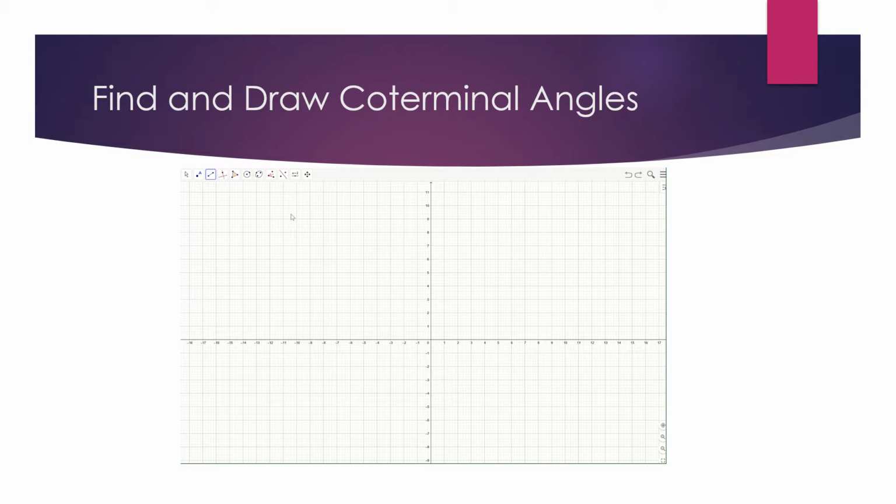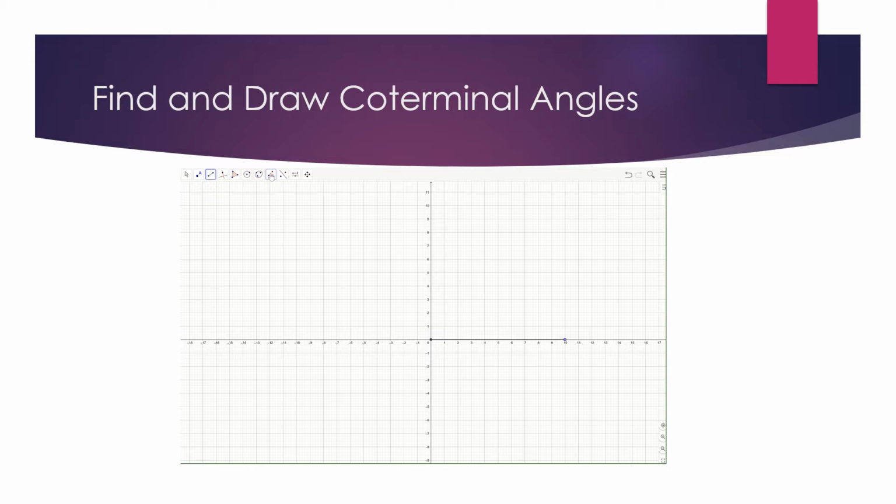Well, I'm here on Geogebra and I'm going to draw an angle. We're going to draw that negative 30 degree angle. The first thing I'm going to do is I'm going to go, I want to see a line segment. And I'm going to put the vertex here at the origin, and I'm just going to extend it out. I don't know. That looks good enough. All right, so I have laid down an initial side on the x-axis.